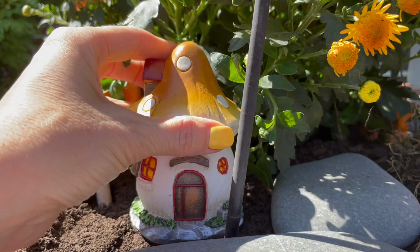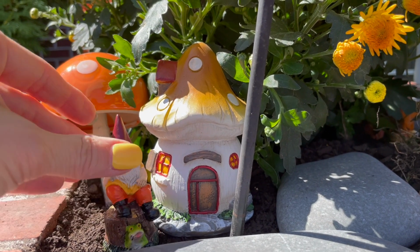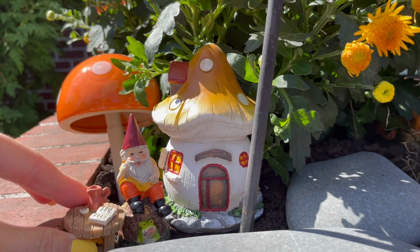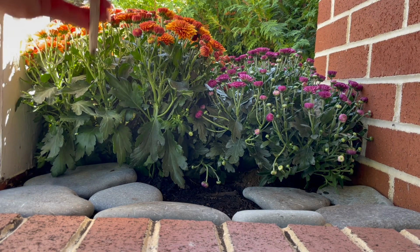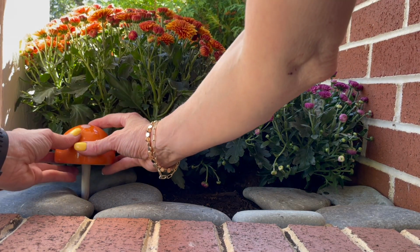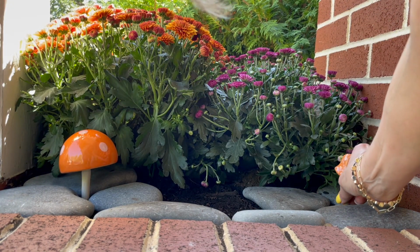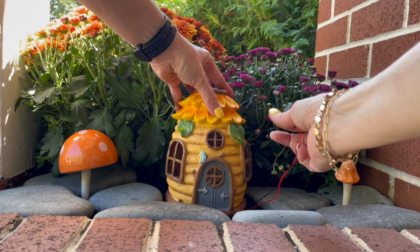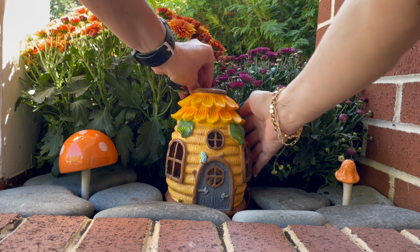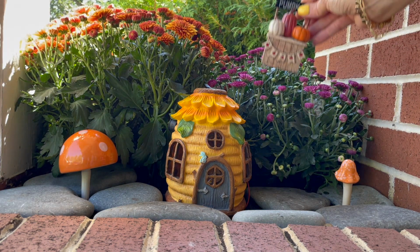from the mushrooms to the little houses and the little fairies. I even have a garden gnome, and he's sitting there at his table. It's designed all the way around. The interesting thing about this design is that I actually am probably one of the only people that will see it, because it's not really shown on display from the street. Anyone who was passing by wouldn't really necessarily recognize that I've got this cute little fairy garden, but really this project wasn't for anyone else other than me.